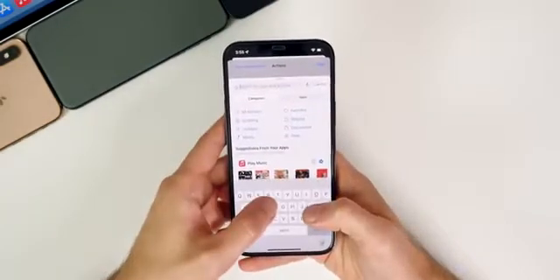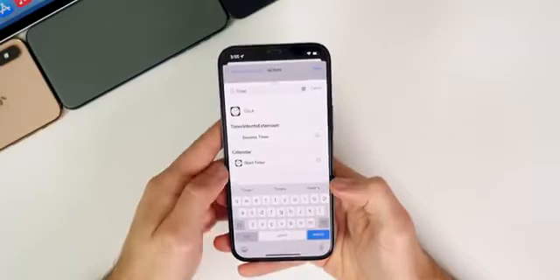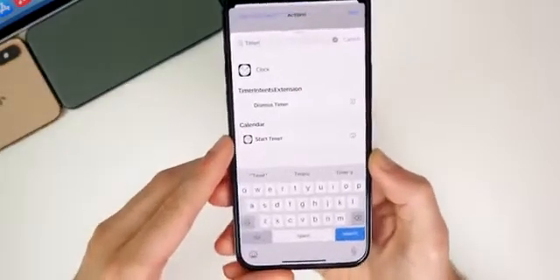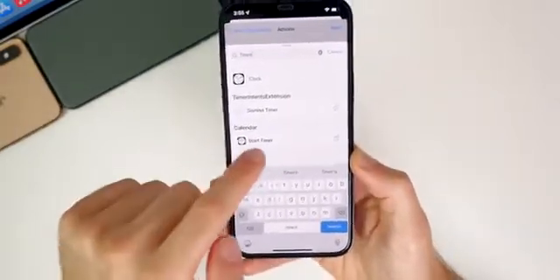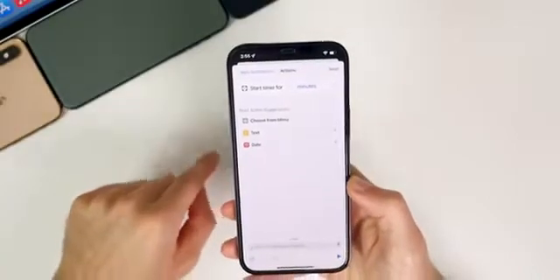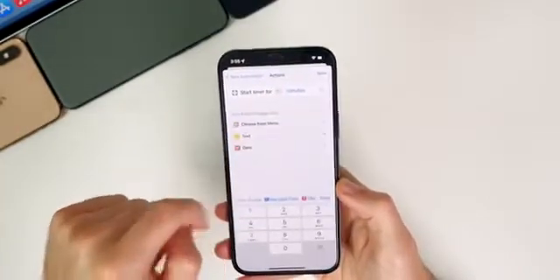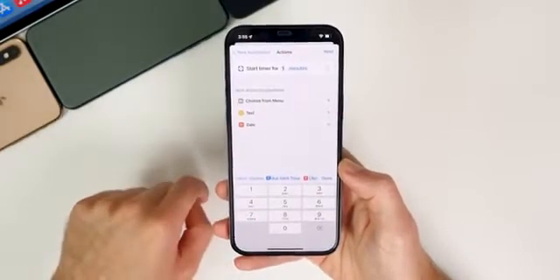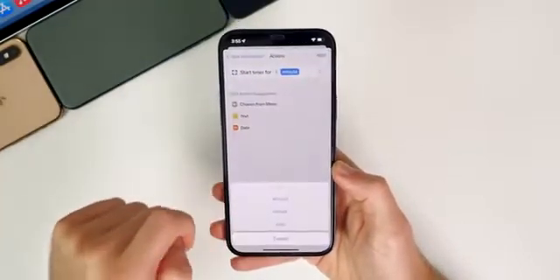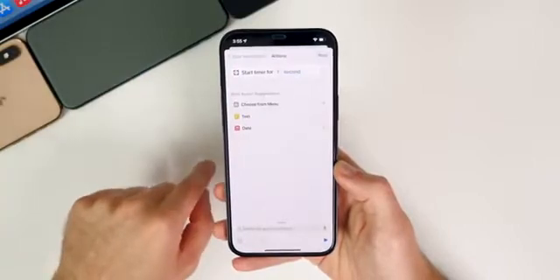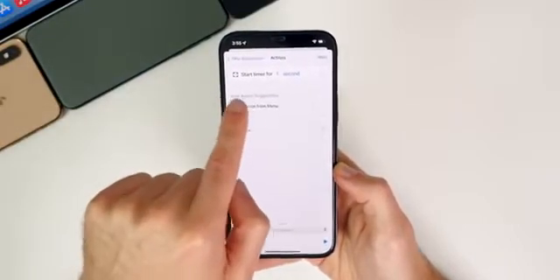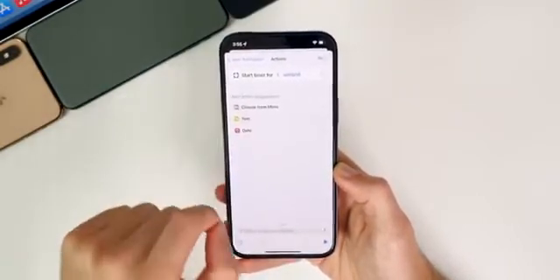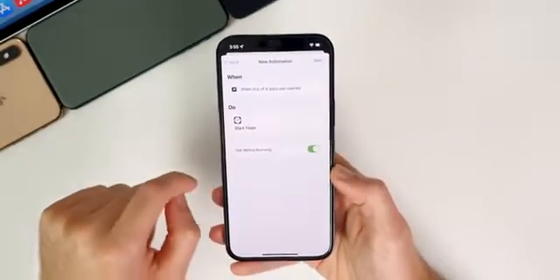And from here, we're just going to search for Timer. And with Timer, you can see that Start Timer comes up. That's what we want to select. So tap on Start Timer. Then from here, tap where it shows 30. That is the default value right there. Let's tap on 1. So enter in 1, and we're going to change this from minutes to seconds. That way, after 1 second, the Start Timer action triggers. So from there, we're going to tap on Next.